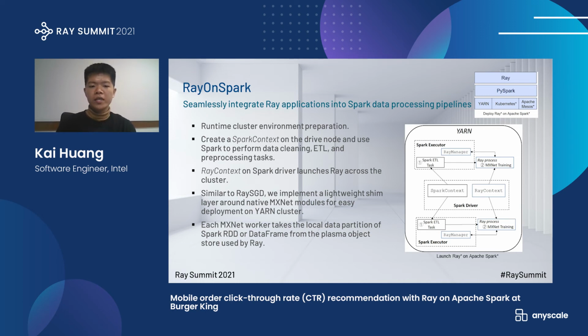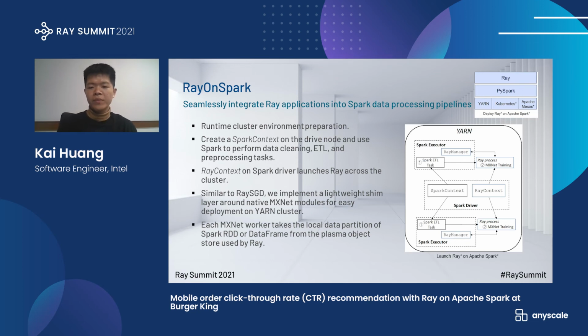So similar to RaySGD, we implement a lightweight shim layer around the native MXNet modules to automatically handle the distributed setup of MXNet under the Young cluster. And MXNet workers and parameter servers all run as Ray actors, and they communicate with each other through the distributed key value store natively provided by MXNet.